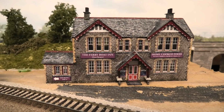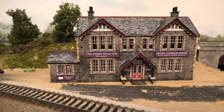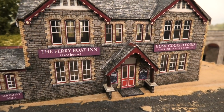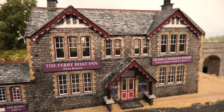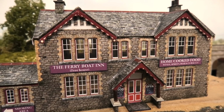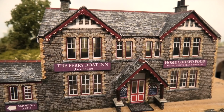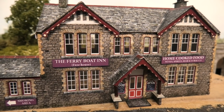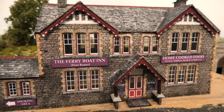It does include an outhouse and walling, etc., which I'm not doing at the moment until I know the final resting position for the pub. So I've called it the Ferry Boat Inn, which is a name my wife came up with. We were sitting there trying to think of different names for the pub, and we have a Ferry Boat Inn not far away from us, probably about 15 minutes drive from us. It's a nice pub, and so we thought, right, okay, while it's by the canal on the lake, the Ferry Boat Inn seemed an ideal name.